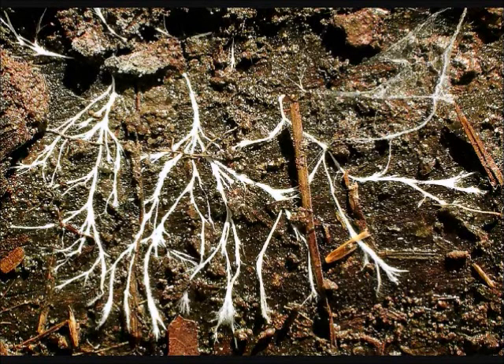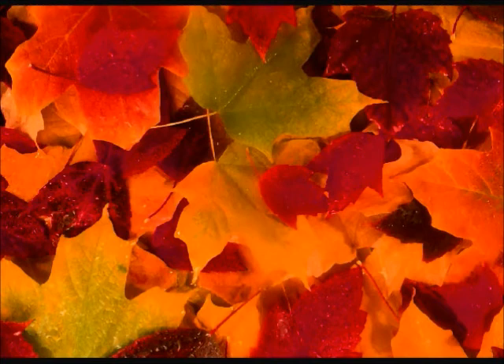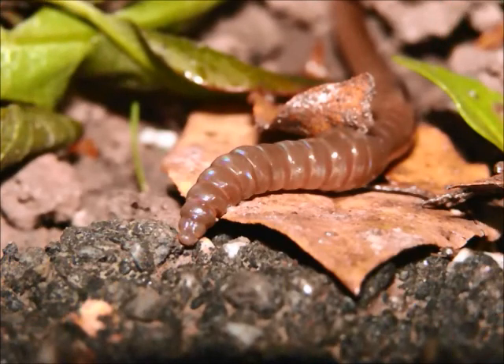Research has shown that earthworms affect native plants in many ways. For example, some trees and orchids rely on a type of fungi called mycorrhizae to grow and germinate. Earthworms also chew up the leaf litter that lies on forest floors. When there are a lot of earthworms in a certain area, the worms destroy healthy levels of leaf litter. This can have a significant effect because leaf litter is important for replenishing nutrients in the soil. When the invasive earthworms eat the leaf litter, the minerals are never replaced.